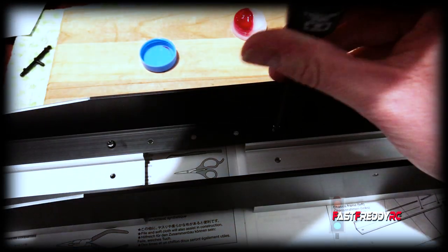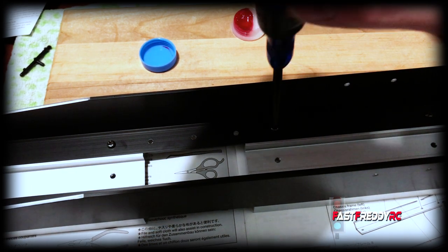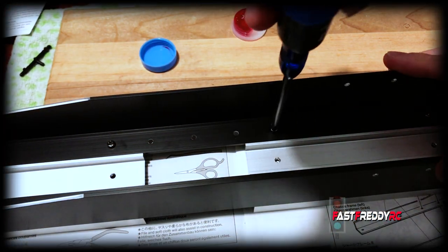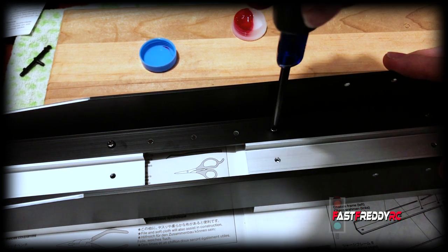So I'm going through this just by putting all the screws in, making sure that they're fitting well and that the metal pieces are fitting together properly, and then taking each screw out, working from back to front, and then putting the thread lock on so that I know that it's going in correctly. Okay, so that is step two.